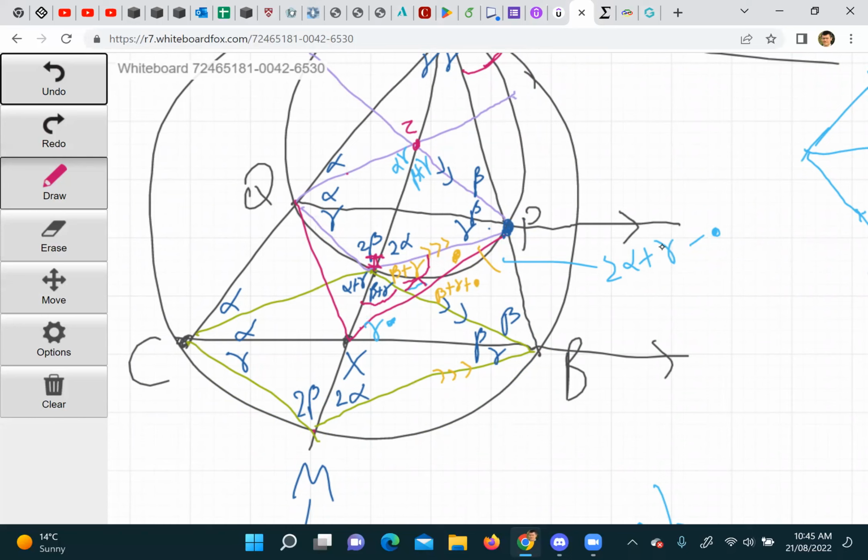Bro, I literally got that it was 90, and I was able to change every angle, I still couldn't get it. I is the circumcenter of QPX. I reconstructed, so I said the angle bisector of PQC, like VPC, at some X. If we want to reverse reconstruct, we just have to show that QX is the angle bisector of QPB. Wait, no, VPQ. So we assume the angle bisector of this angle.